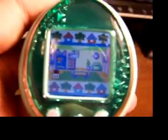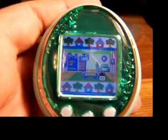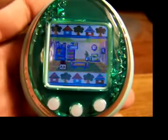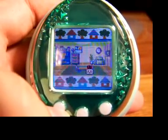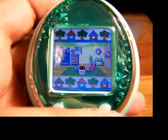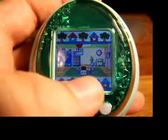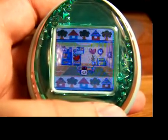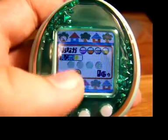From what we've seen in pictures and everything, it looks like we will be able to change the icon background here. You can see the trees and houses, which is something unique and new with this. We don't know how that's done yet but I'm sure we will figure it out as time goes. As you can see there are new babies and actually many, many new characters, but this is a cute little girl character that I got.